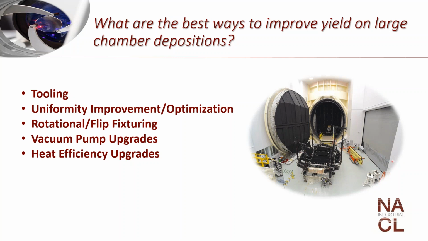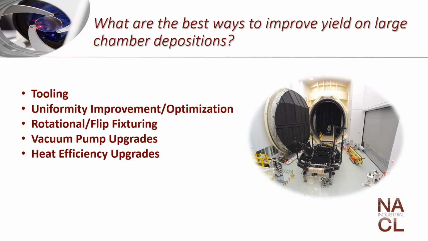Now, there are fixtures out there. There are specific types of fixtures that are able to rotate well in deep vacuum. So the A surface would be coated. Your monitoring device would tell you you've reached your correct thickness. All your materials are deposited. The A surface is coated successfully. And then your PLC talks to that tool or those set of tools and will mechanically flip your optic in the chamber so you can coat the B side.